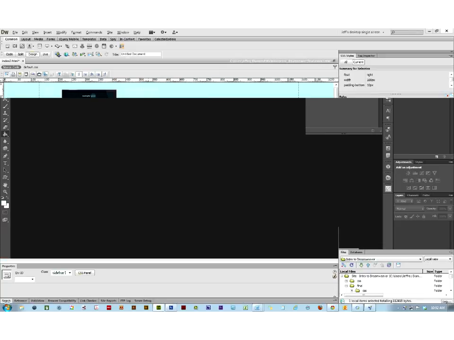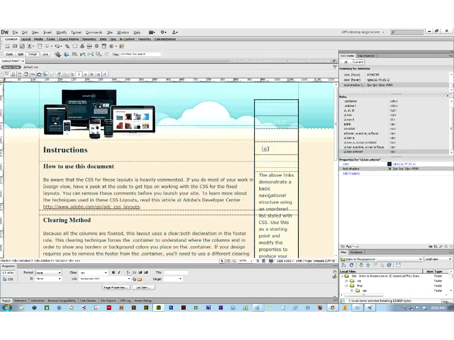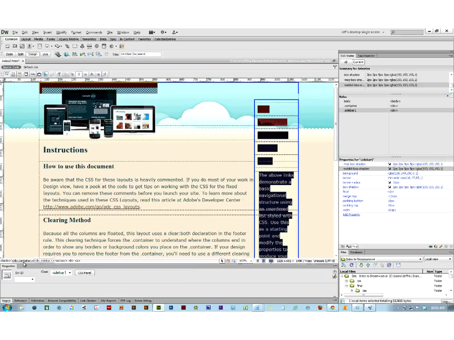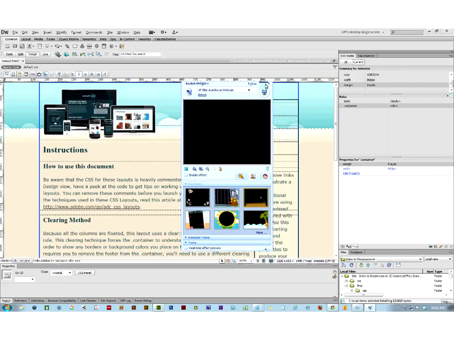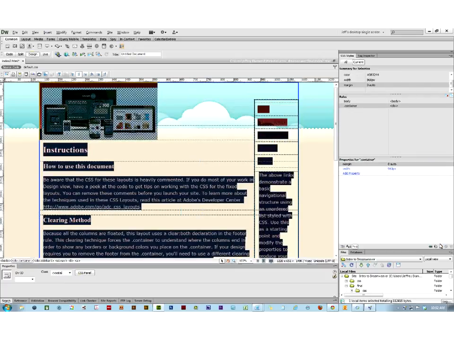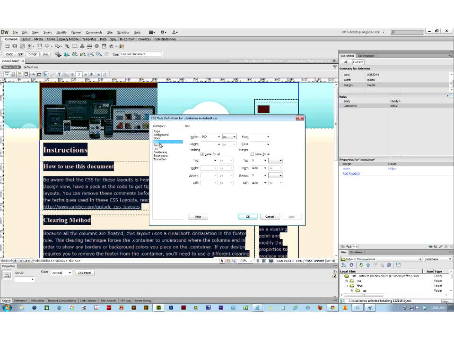Now when I go back to Dreamweaver, do I change the CSS for the sidebar? Container, that's right. So I select here, there's sidebar, which is inside of container. And then in container, I click on Edit the Rule.